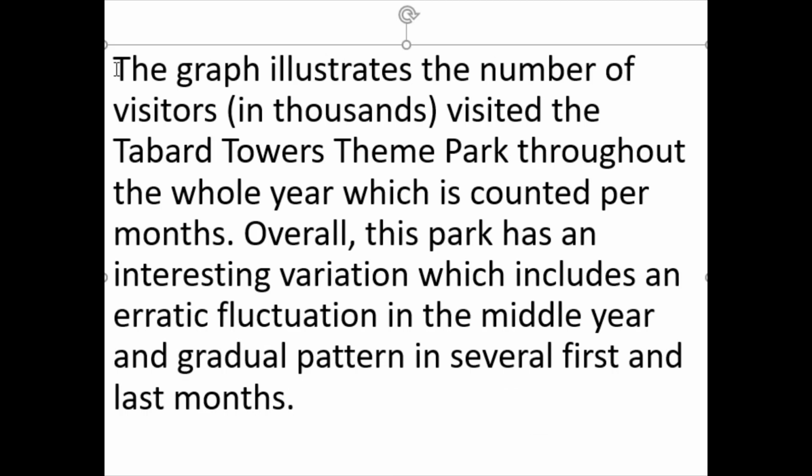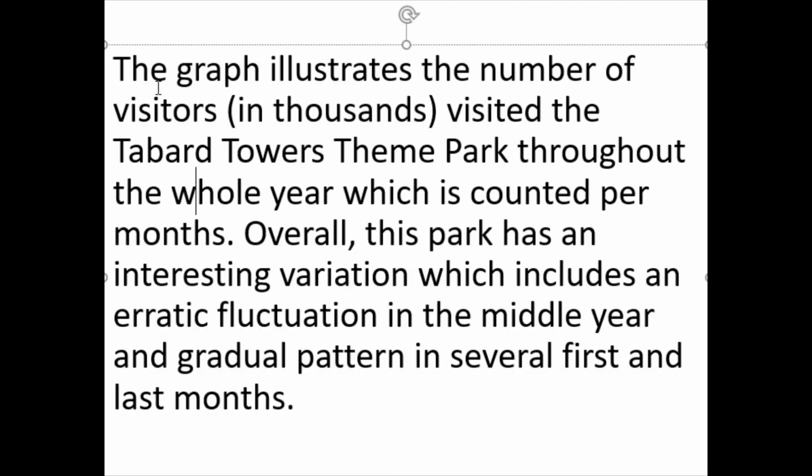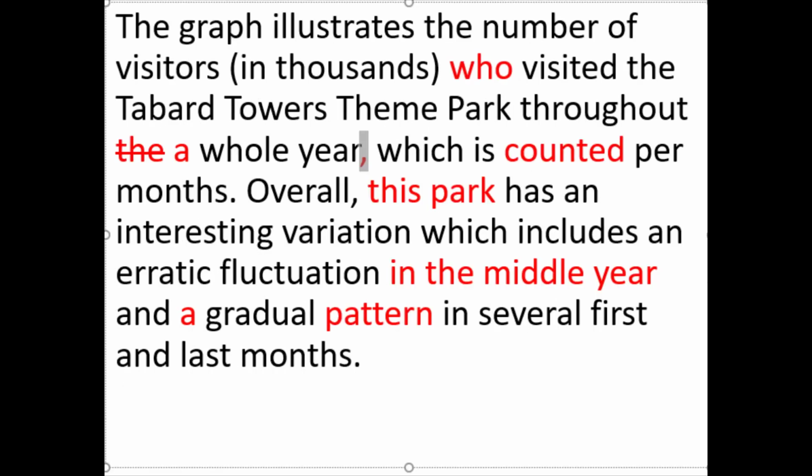Okay, so here is our introduction and here is our overview. The graph illustrates the number of visitors in thousands visited the Tabard Towers theme park throughout the whole year, which is counted per month. Overall, this park has an interesting variation, which includes an erratic fluctuation in the middle year and gradual pattern in several first and last months. Okay, here's what I have to say about this.